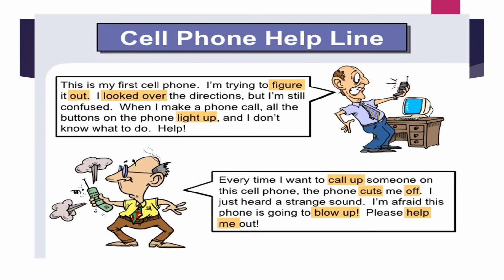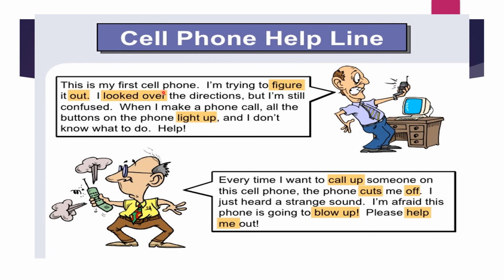Now students, there is a phone call that was made to a helpline, and over here you can see certain words that have been highlighted. All these words are phrasal verbs. I hope now you are clear about the types of phrasal verbs, and you will be able to recognize which type of phrasal verb it is, whether it is transitive, intransitive, separable or inseparable. So let's read the conversation.